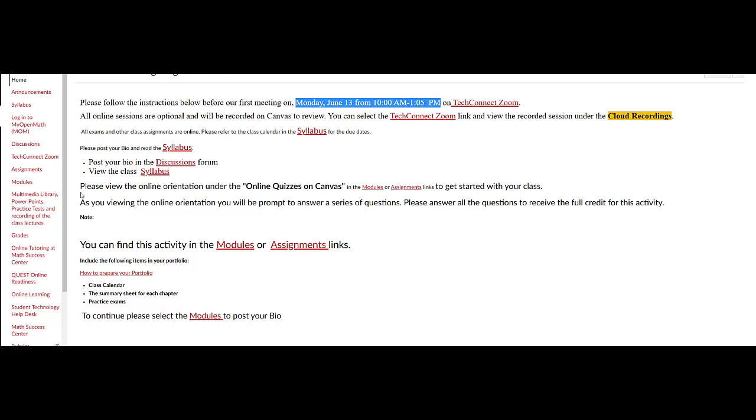The very first thing you want to do is to view the online orientation. As you view the online orientation, the program will prompt you to reply to a few questions, and right after that you can view your grade for this assignment under the grades link right here.